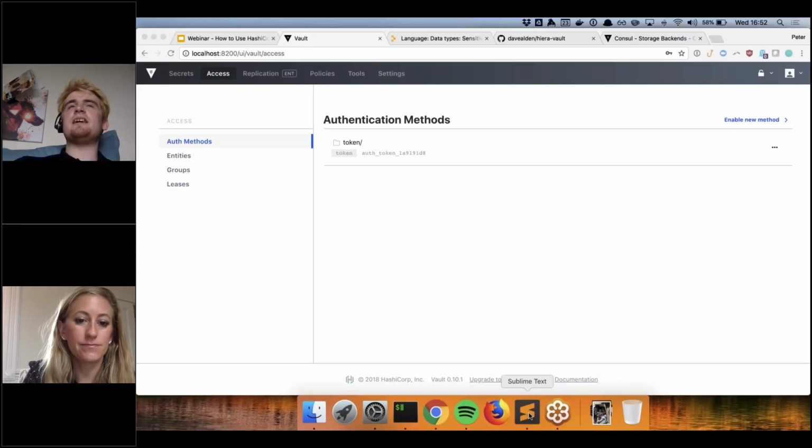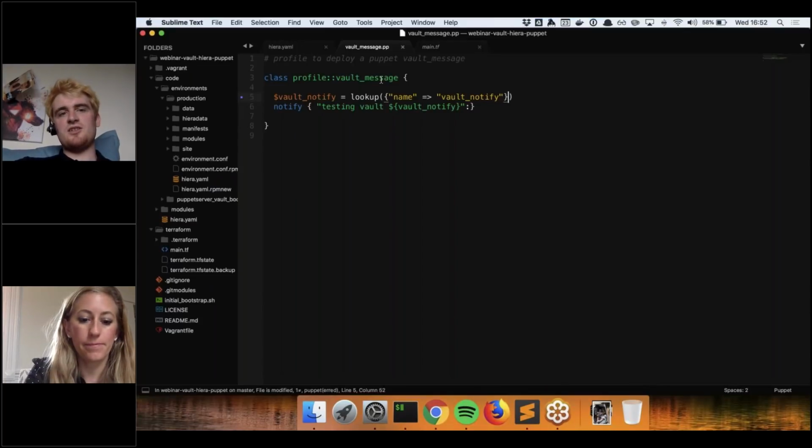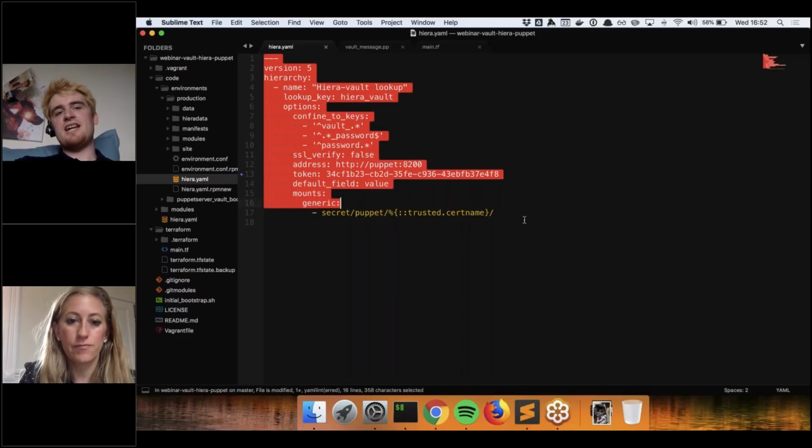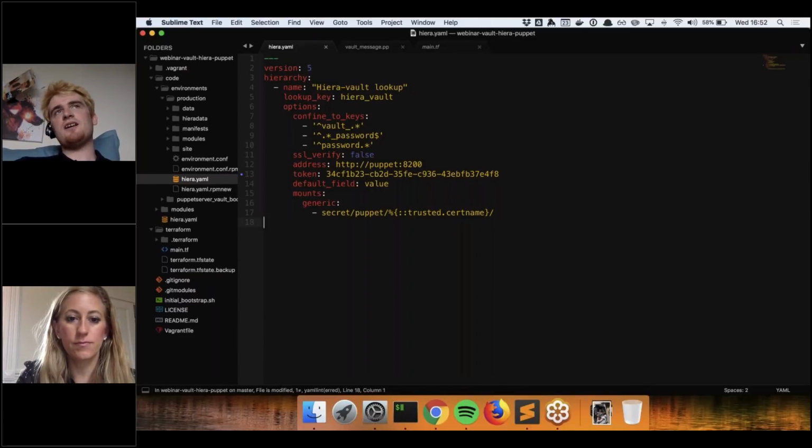I'm pretty sure, yeah, so in the old days of Hiera 5, if you made a change to the Hiera file, it would only be picked up when you restarted the Puppet server service. From what I understand, now you have these environment-based Hiera backends. It will basically read it as soon as it's changed on disk. I might be wrong there, but I'm pretty sure that's how it works, in fact, from my demo, because I actually changed this token.